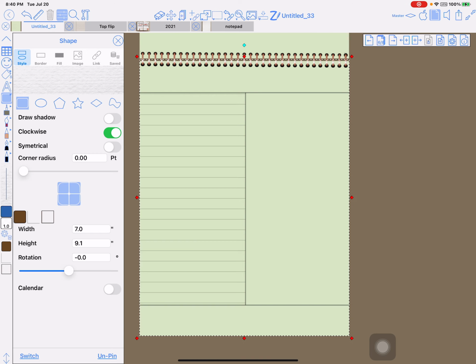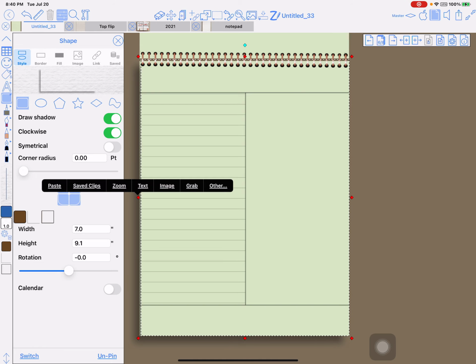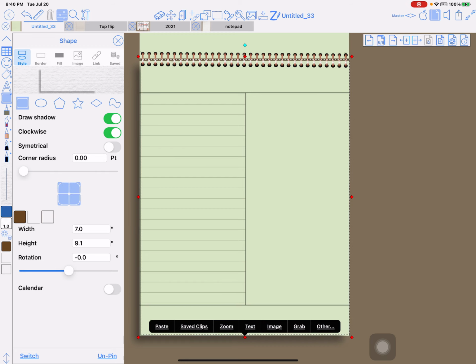And I'm going to add a drop shadow. Now it looks like it's more thick. Now see, if I just barely ooch it so that it's not exactly on the outside edge, then it looks like there's more than one page there.